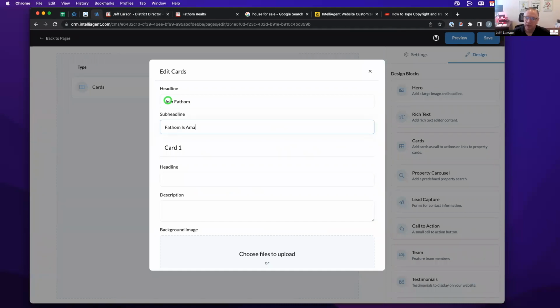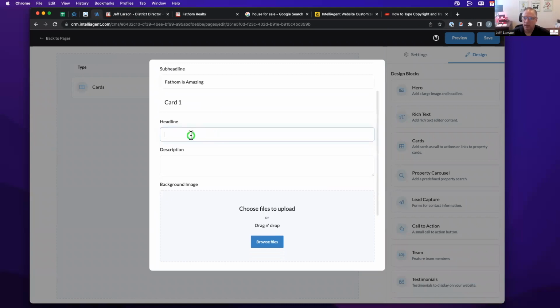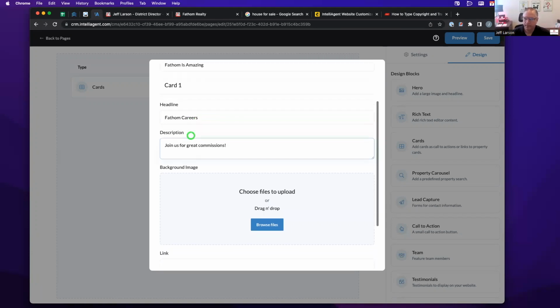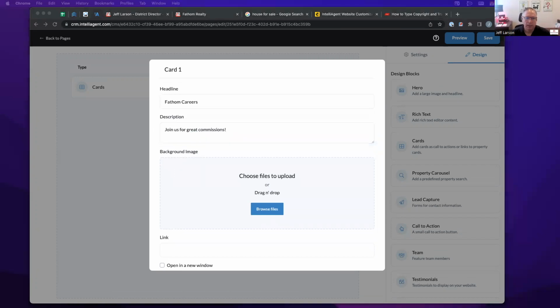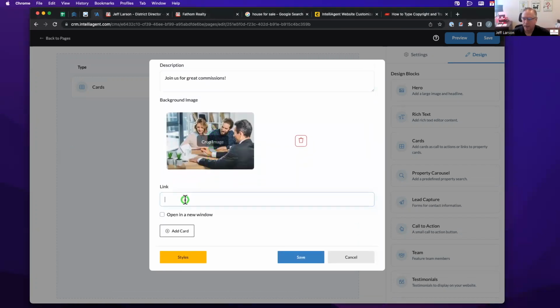Fathom is amazing, right? And then my headline, Fathom Careers. Join us for great commission. And then I would pick an image to put there and where this links to. So you can choose wherever you want to link to.